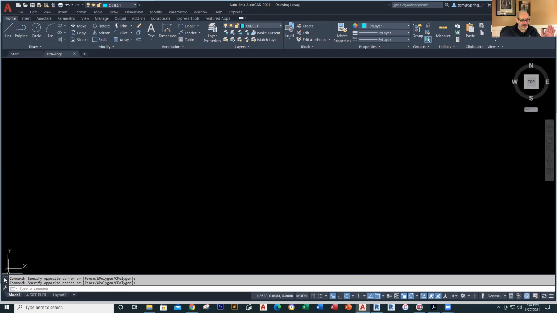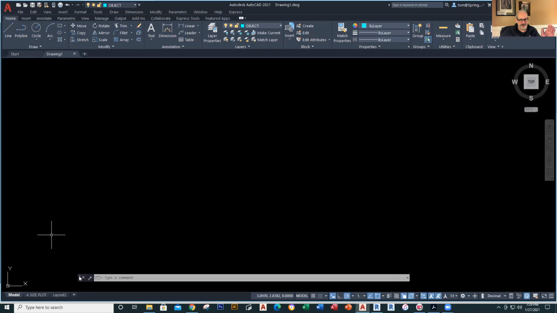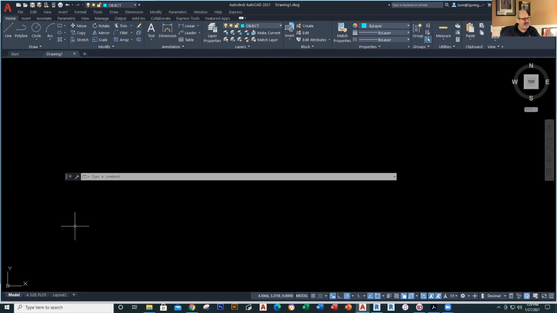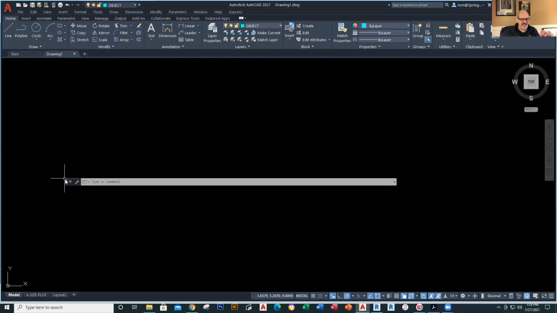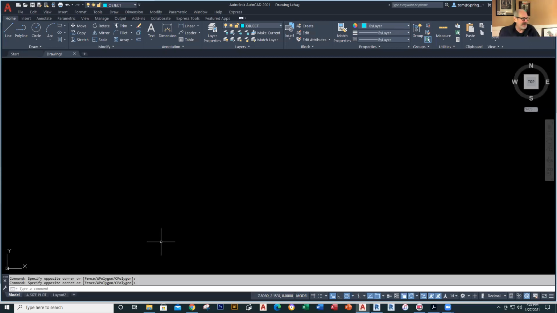Here's the other thing. You're probably going to find when you start AutoCAD that your command line is going to look something like this. It's going to be kind of floating right here. And that's fine. But what you want to do is, over to the left of it, click on the 2 columns of dots. When you click on that, you can hold the mouse down and drag it. That allows you to drag interface objects. So I'm going to take this and drag it. I'm going to dock it right down here. I let it go. That's the way you want it to look. So this is how we go ahead and have AutoCAD set up for us.